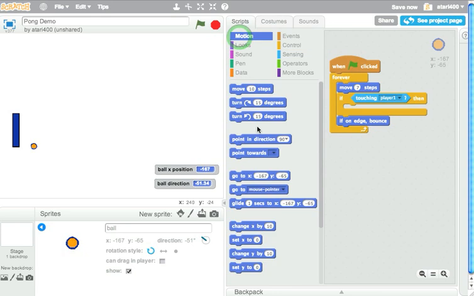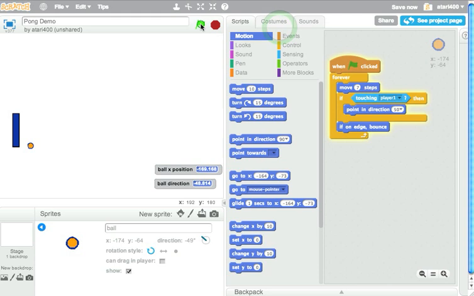and I'll have it change the direction. Right now it's going at minus 51. If it hits the paddle and it bounces off in the proper direction, it should go off in the direction of roughly positive 50 degrees. So I'll just change this block to 50. So it hits the paddle and it bounces off. So how do we calculate that? So it was minus 360 minus direction.